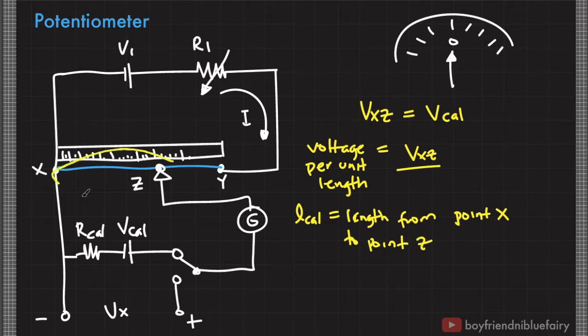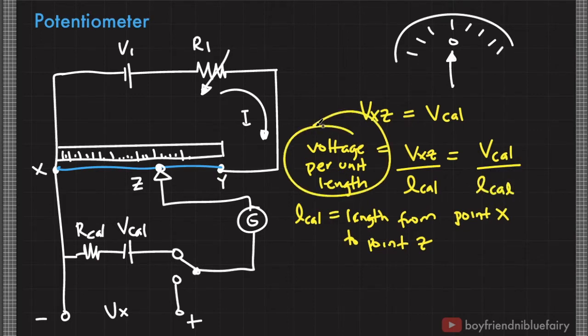So the voltage per unit length in this region is V sub xz divided by L sub cal, or the calibration length. And based on this expression, this is also equal to the calibration voltage divided by L sub cal. Once we have this value, the voltage per unit length, we can now disconnect this switch and transfer the connection to this part of the circuit.